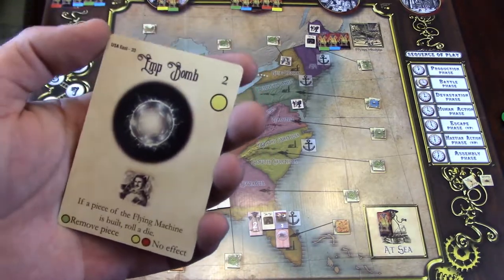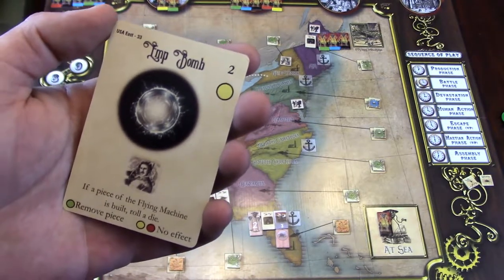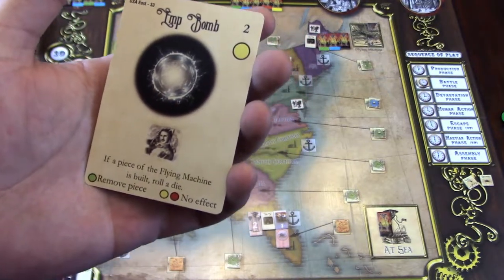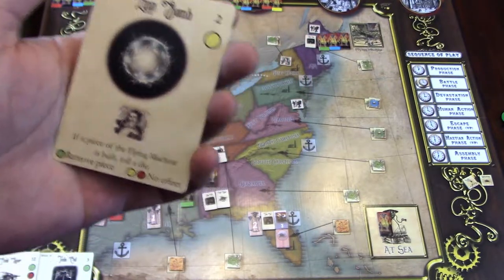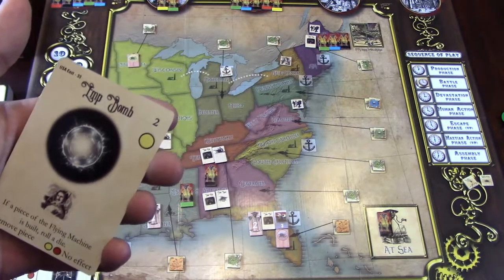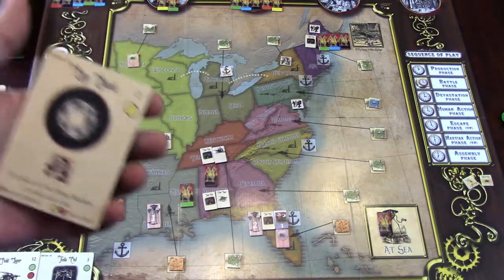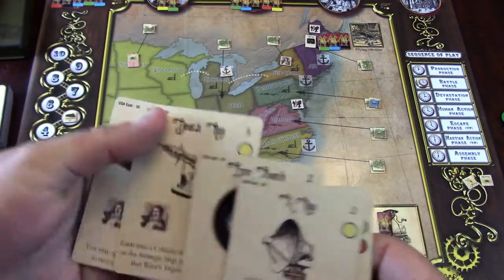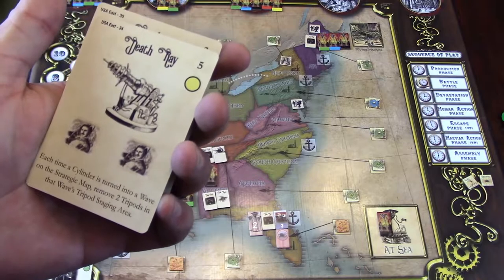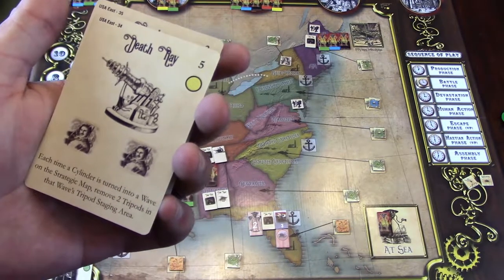This is one that I would absolutely recommend. You only need one breakthrough to get this. And if a piece of the flying machine is built, roll a die, and on a green, you remove the piece. Yellow and red, no effect. So basically it gives you a 50% chance of not having that flying machine being built, and considering you only need four pieces for that thing to get built and lose the game, this really will help you out. Death ray, each time a cylinder is turned into a wave on the strategic map, remove two tripods in that wave's tripod staging area.